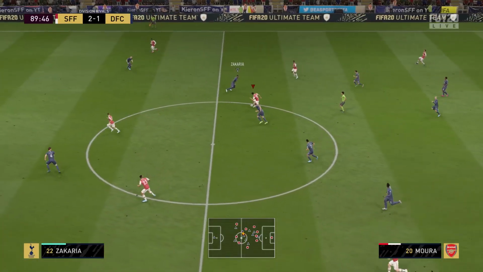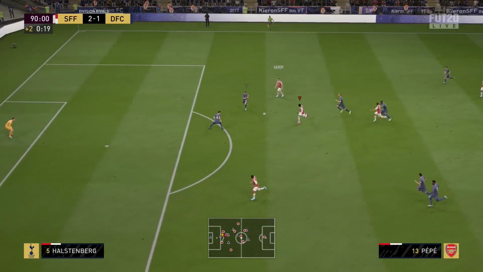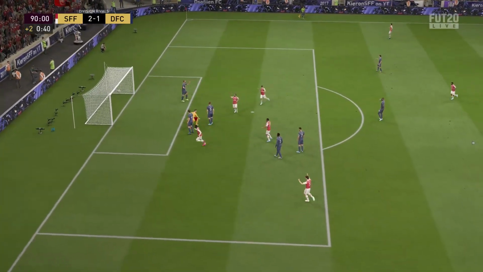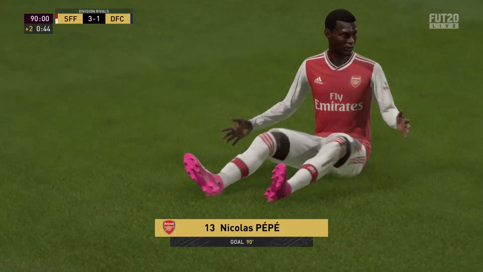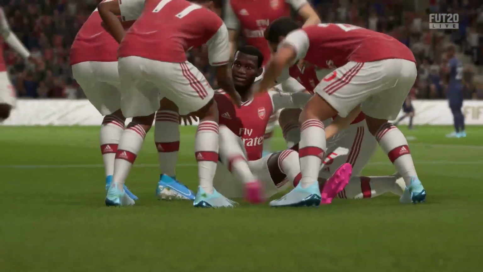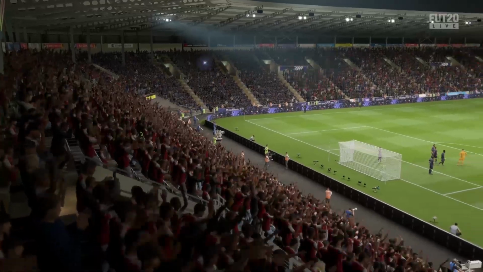Have we got time for one last counter attack? We've got Jamie Vardy through on goal, and Pepe is making a nice central run. We're going to try and find him. We've done so. Can he finish? Yes, he can. 3-1. Game well and truly over. And Nicolas Pepe rounds off a pretty good performance by getting himself a goal. So that's a goal and 2 assists in this match. So yeah, pretty good performance from the winger today.